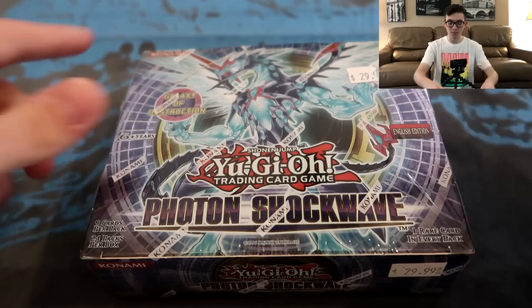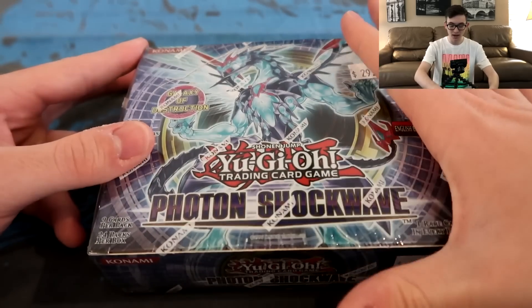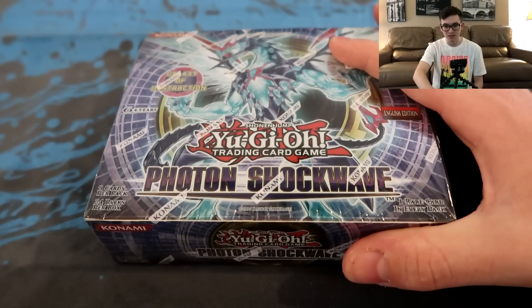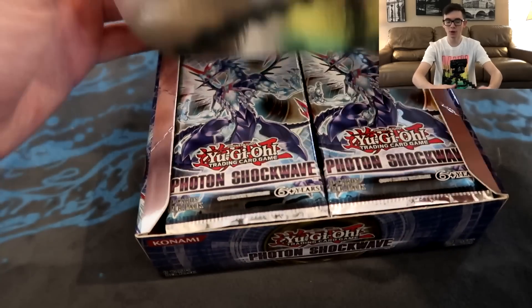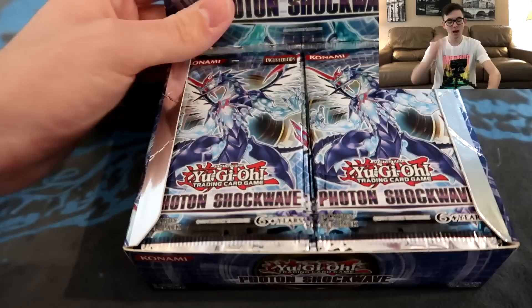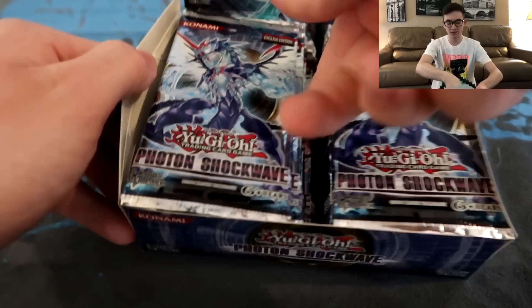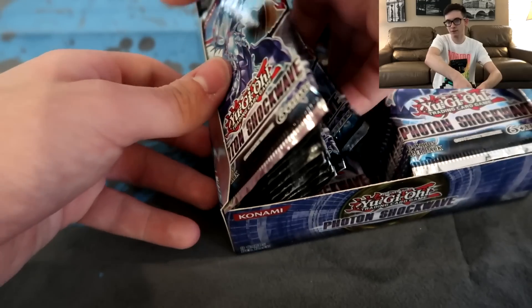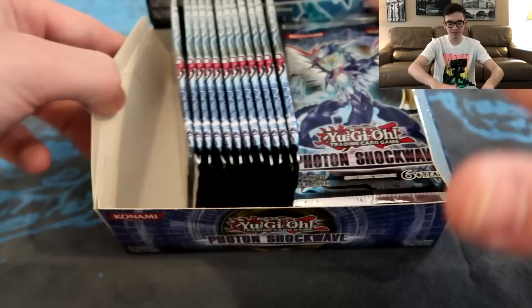More than that, I just want to use this opportunity to have a little discussion on how some of these boxes of Yu-Gi-Oh! do not age well. Also ignore the price tag - I didn't just buy this box because it was cheap and it makes content. So cracking open this box of Photon Shockwave - if people don't remember, if you're a newer player of Yu-Gi-Oh!, you might not know how old boxes were constructed back in the day. These boxes are actually constructed a different way. Now we've come to know that boxes tend to have two secret rares, four ultra rares, and all super rares in every pack. This isn't from that time.